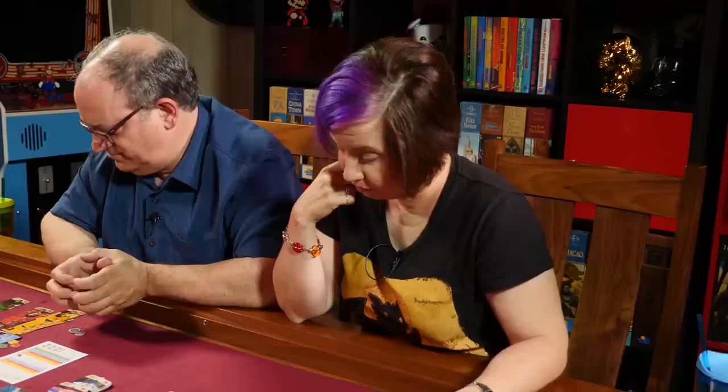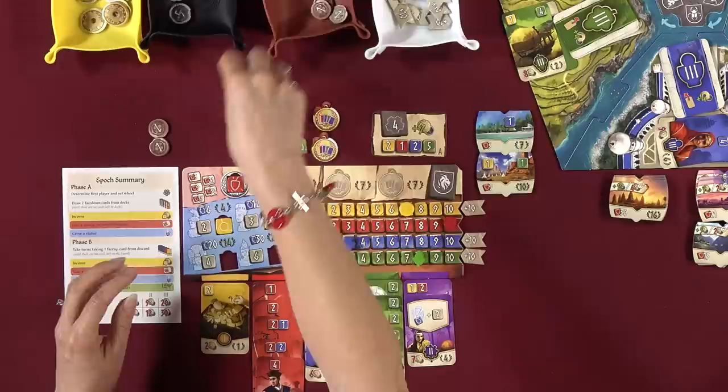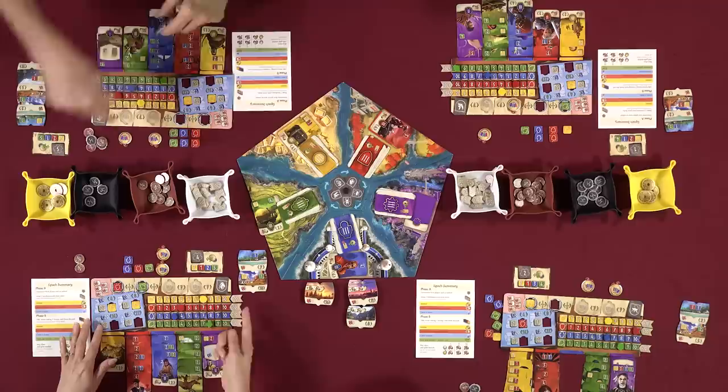5 and 4. All right. So that one goes. I'll buy this one for 4. And it's a 4 bump, so I get a 10. Whee! Yay! 4. Cool. All right. Gold. Okay.